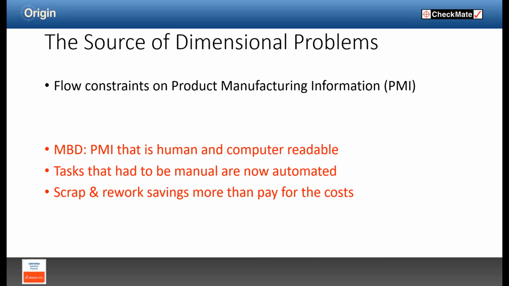The real issue is that product manufacturing information, or PMI, needs to move freely among design, manufacturing, and inspection, and it doesn't. When I say PMI, I'm using it in the broad sense of the annotations that go on the CAD and the inspection results that come back from inspection devices like scanners and CMMs. There are many ways the flow is constrained. For instance, computers have to wait for people to translate the PMI into a form the computer can understand and then input it into the computer system before the computer can do its job.